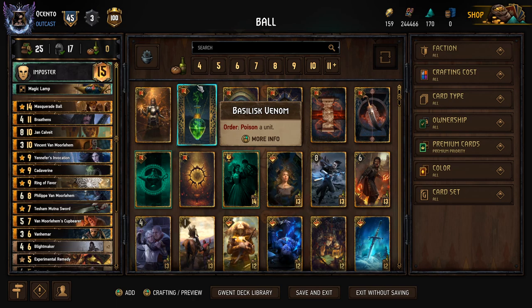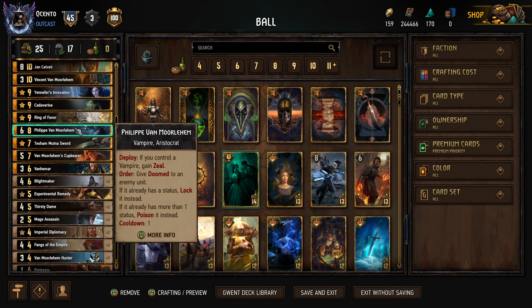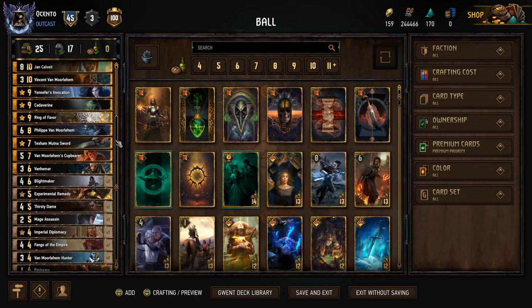So the aristocrats I chose to proc that are more Thirsty Dames, because we have so many statuses going around that it felt necessary to keep some more engines in here. These will often see removal, but if they stick, they just get nasty. Also, they give zeal to cards like Philip, which has its own set of synergy, right? We can give something doomed right away, we can give something locked right away, which could be very important with a deck like this. So that's why I opted to go for it there.